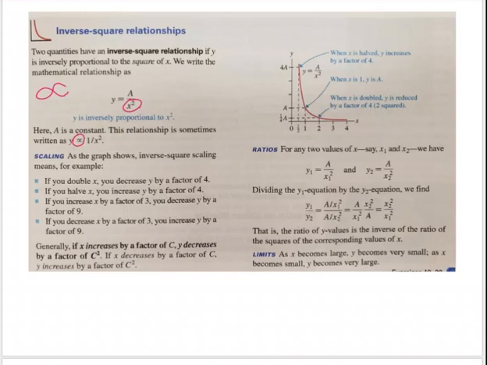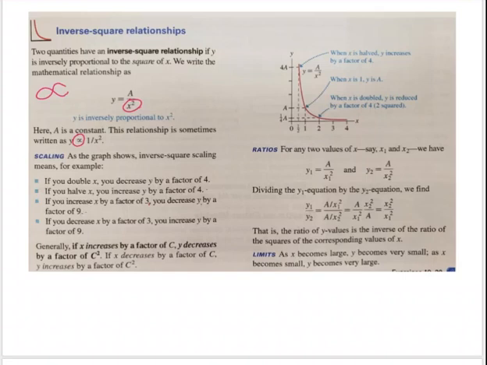If I have x, then because it's in the denominator, I'm going to square that, and I will increase y by a factor of that value squared. The reciprocal of that value squared, basically, is what happens. So since I have x, I take the reciprocal and I square it. That means I will increase the other by a factor of 4. So if I increase x by a factor of 3, take the reciprocal and then square it, 1/3 squared is 1/9. I'm going to decrease y by a factor of 9.